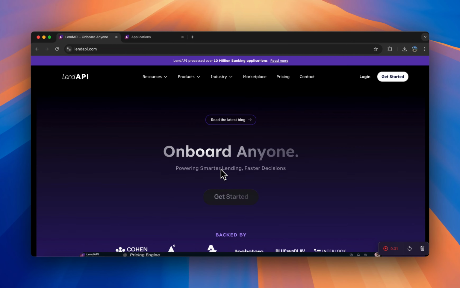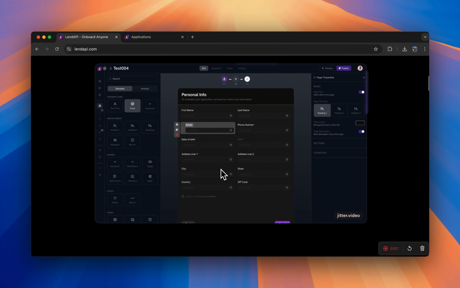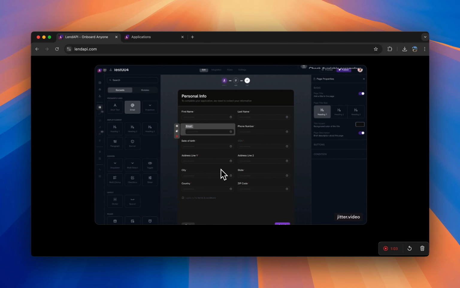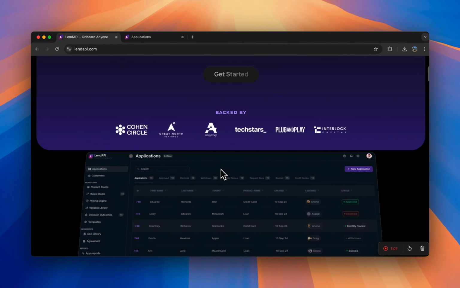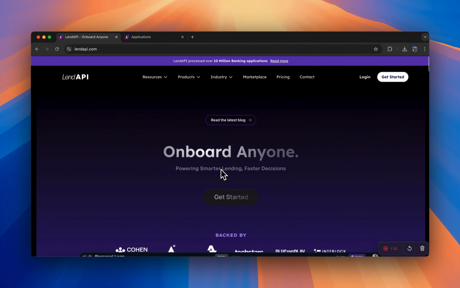So, before we get started, I want to give everyone a quick introduction of what LendAPI is. LendAPI is a low-code, no-code platform that allows you to be able to build and release your very own fintech products without the need of ever writing any code. What makes us special is our easy to interact and very powerful decision engine paired with an array of different functionalities and features that allow the user to be able to release and create powerful underwriting or risk management products without the need to actually write any Python code.